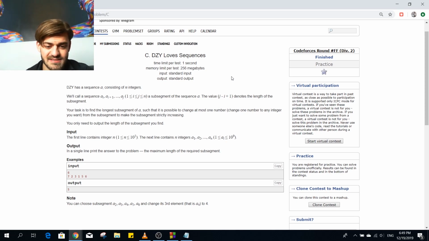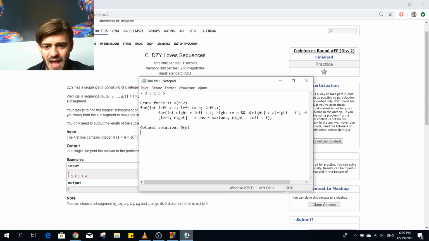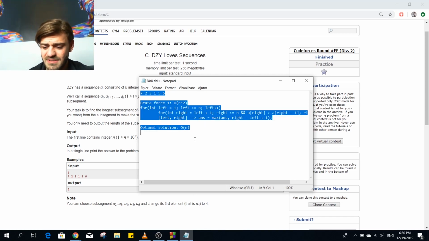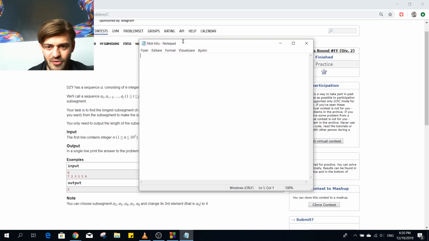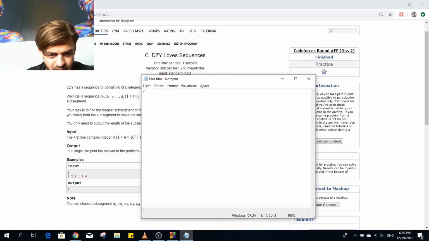Now, let's check this example, and we are going to be simplistic here and we are going to use the notepad. I think I've written some notes here, but let's start it all over again. And our array, let's see what values it has: 7, 2, 3, 1, 5 and 6, right? So for this the answer is 5. And why is that? Because our solution is actually this subarray from position 2 all the way to position 6. If I take these values, it's obvious that I can change the 1 to a 4, and now this subarray is strictly increasing, right? So here, my answer is going to be 5, which is perfect.